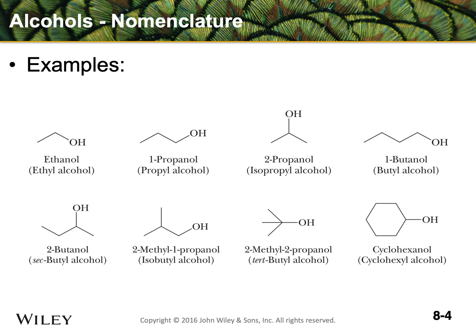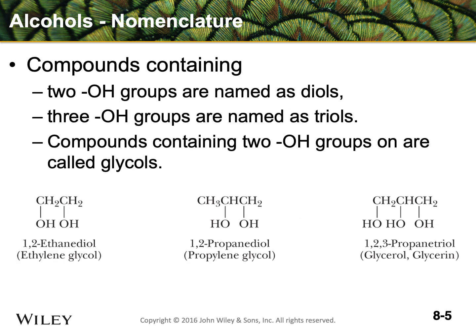So we have our normal butyl alcohol, but then remember, when we have our butyl group, but something's bonded to the second carbon here, we call it sec, or sec-butyl. So in that case, this sec-butyl group is now named as an alcohol. So we have the full name of sec-butyl alcohol. This group right here is known as the isobutyl group. So we have isobutyl alcohol. And of course, the t-butyl group gives us t-butyl alcohol. And in this case, the cyclohexyl is our substituent, so we have cyclohexyl alcohol.